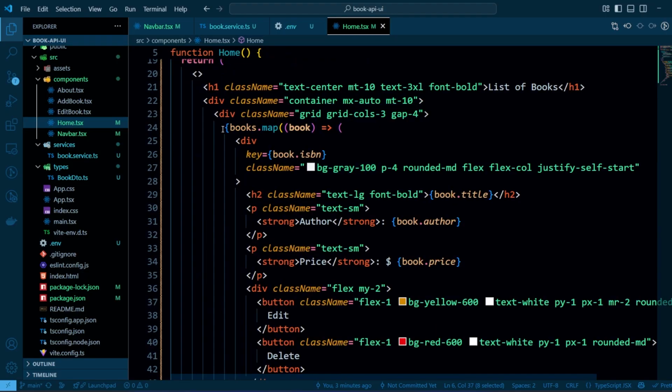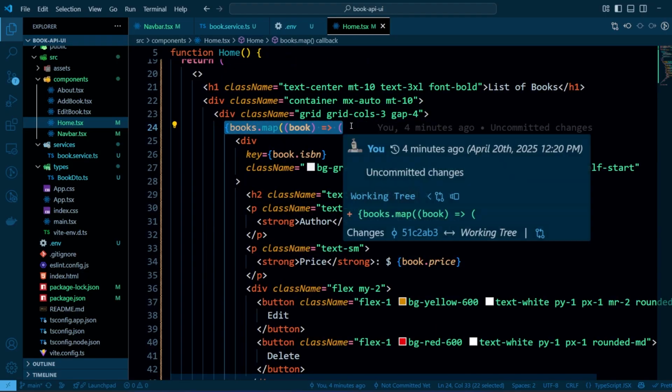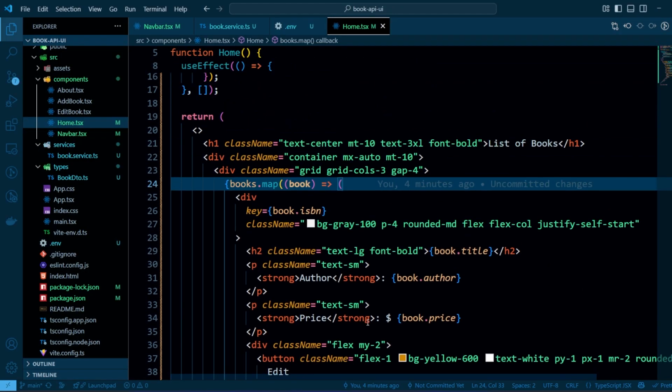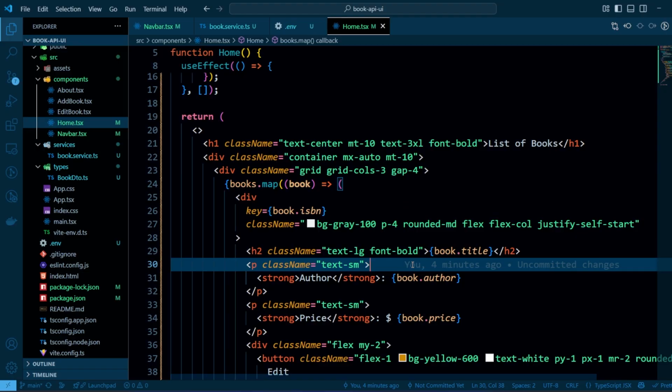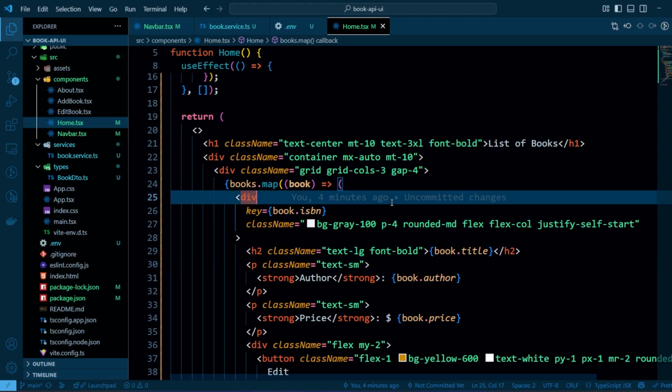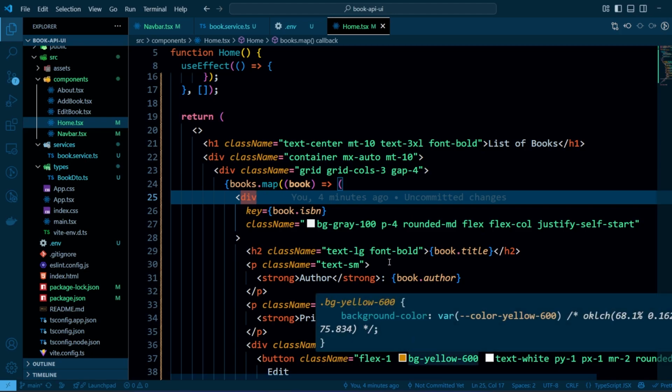Then we use a JavaScript block inside the JSX code and display the components. And this key we have written is basically an identifier for each object, so that React can identify that object uniquely.